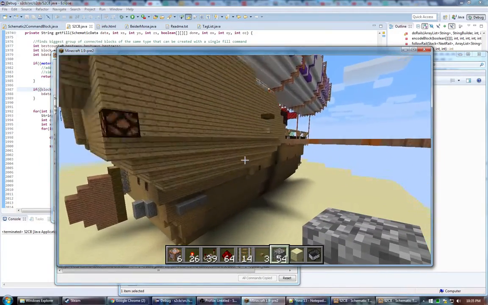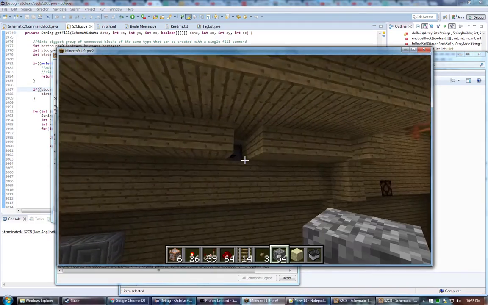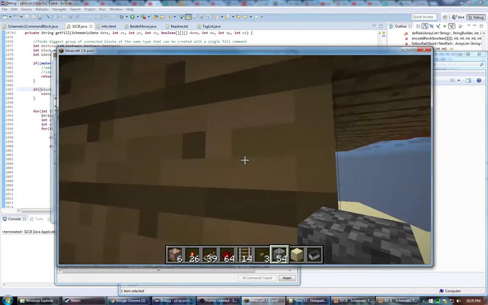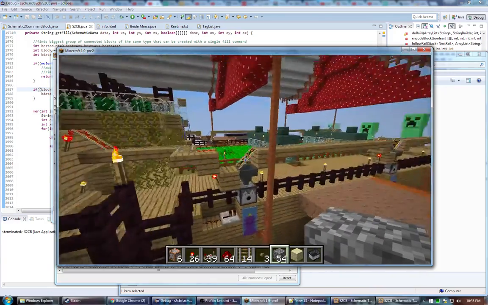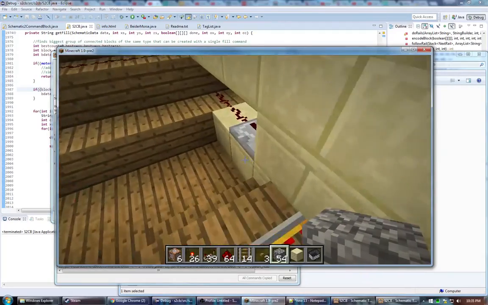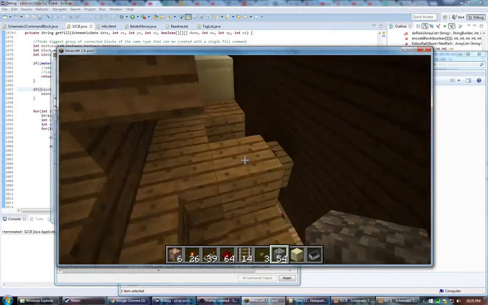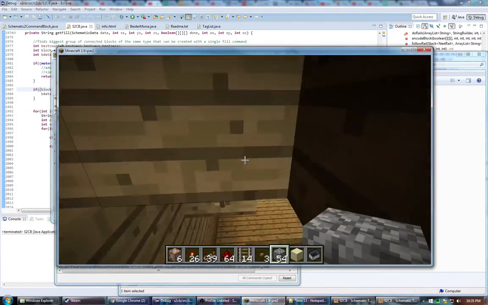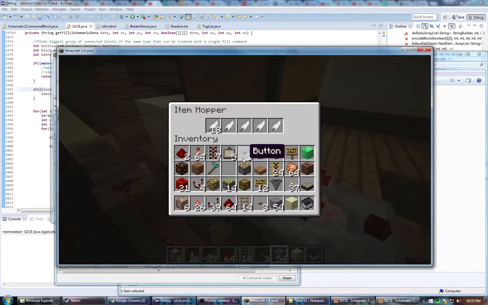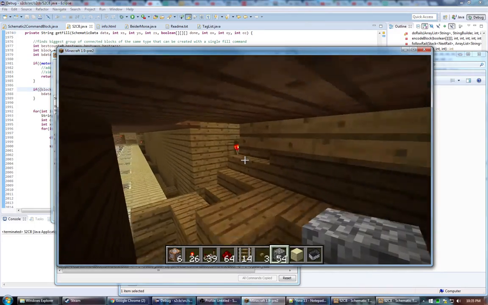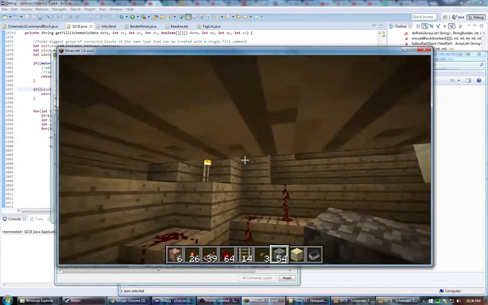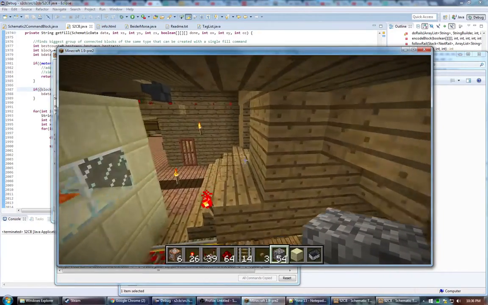Like I said, I have a chicken cooker up here, and this is supposed to shoot out the feathers, where the item sorter would break. Come on. I obviously fixed it manually there, but yes, that is it. I will run this schematic now.